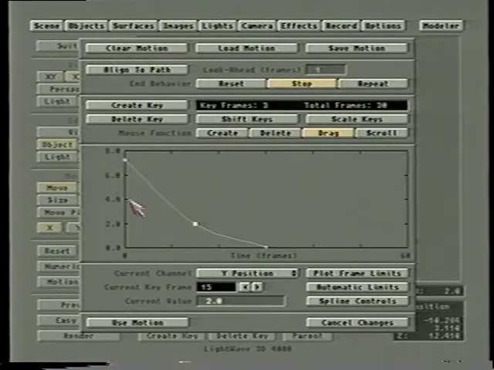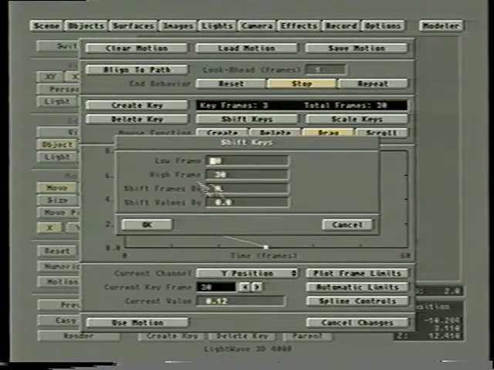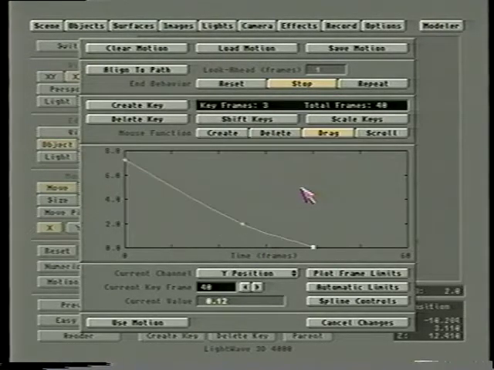Shift keys will let you shift all of these keys by a little bit. For instance, now we have our keyframes at 15 and 30. If we shift them by, let's say, 10 frames, now our keyframes will be at 25 and 40. You notice the 0 keyframe doesn't move, it doesn't shift, and that's because you always need a keyframe at 0. There always has to be a keyframe at 0. So therefore, it cannot shift to 10 because that would leave no keyframes between 0 and 10. Every item has to have a keyframe because otherwise it wouldn't be anywhere, basically.